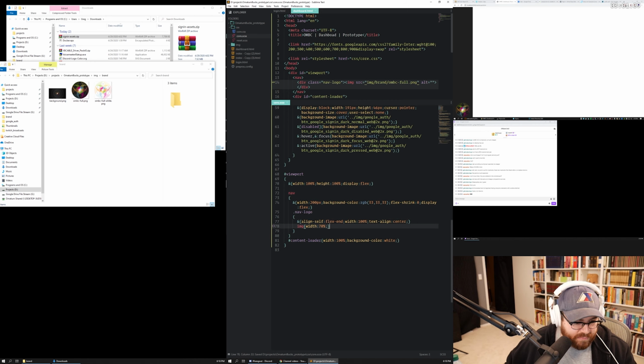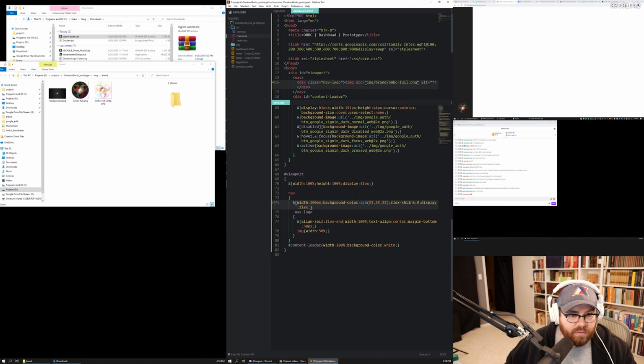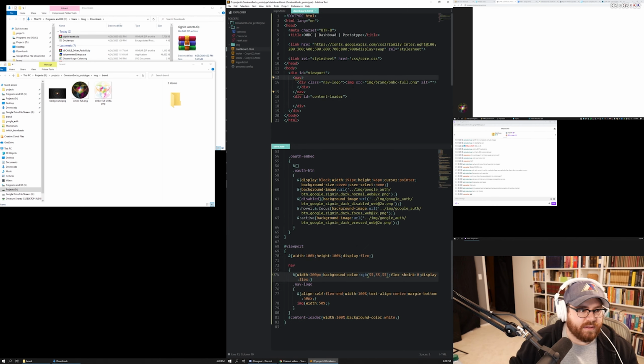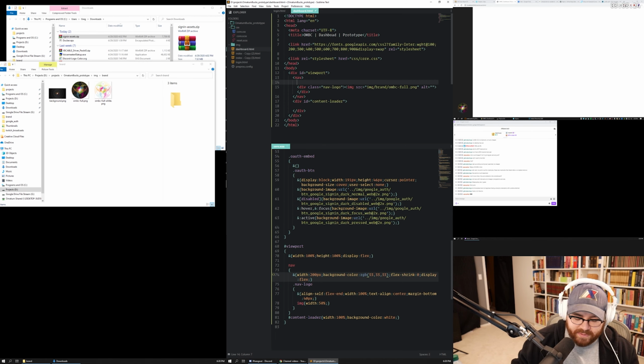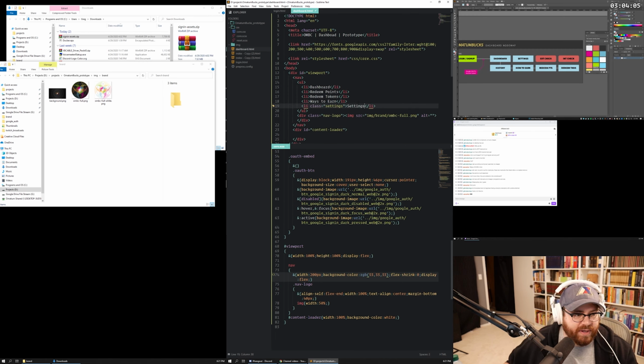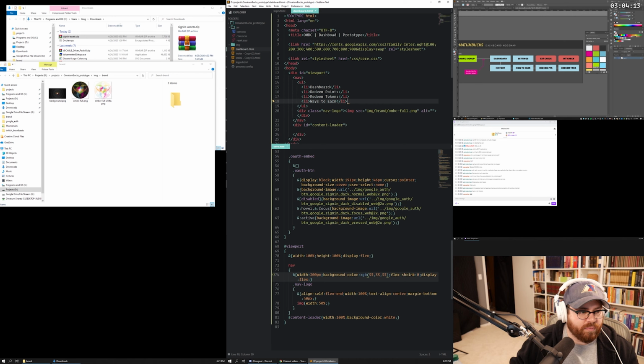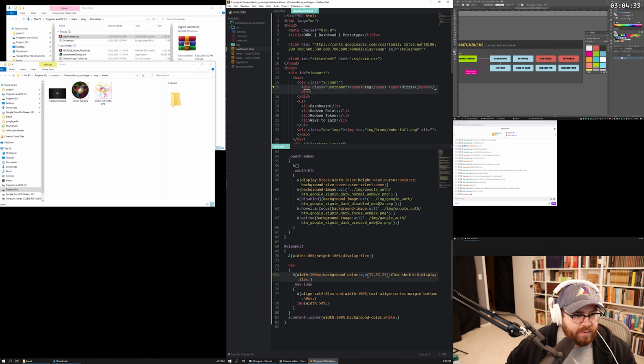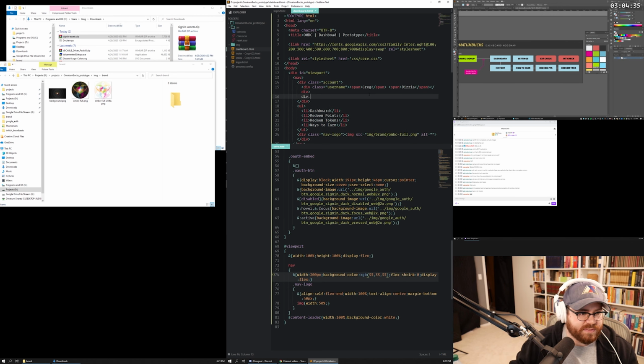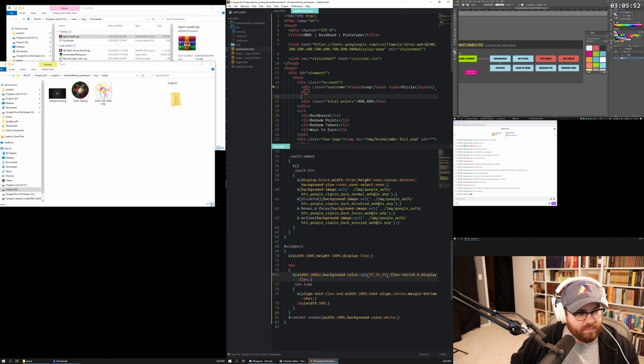Boom, text align center. Next step, we should get some links going. So let's get our first link list built. We're going to give that its own class for settings just so we can push it down a little bit. Or why don't we do an account thing up the top? And would it make some sense to say this, like, total points? And let's do account settings as a button.